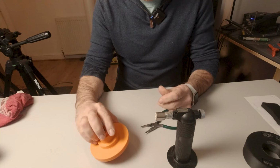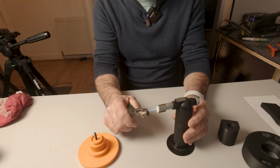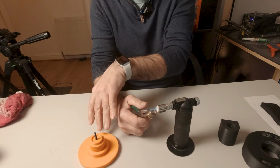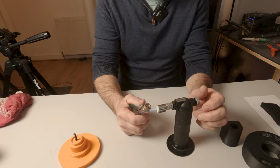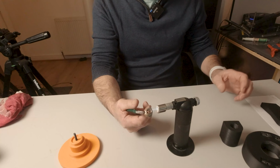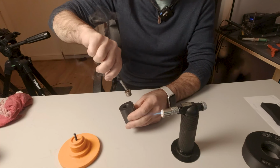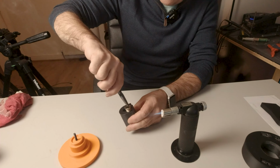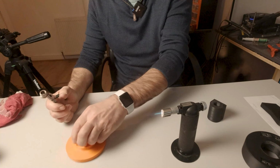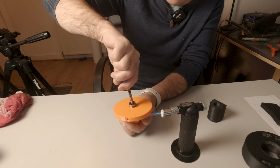So if we take a look at our part now, what I'm going to do is turn on my torch. You don't want this to be red hot. Remember, the melting temperature of your PLA is only 200 or less, 180 degrees. So what I normally do is, I have a bit of scrap plastic, and I'm sure you'll have plenty of this lying around, so when I think it's hot enough, I just test it on a bit of scrap. It's melting. See how quickly it's melting into that. When I'm happy it's going to go all the way, I drop that into the hole, like so.